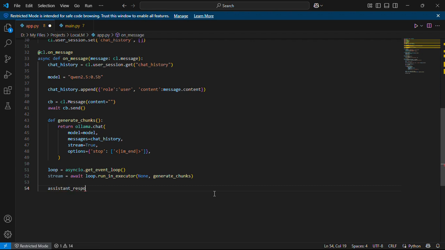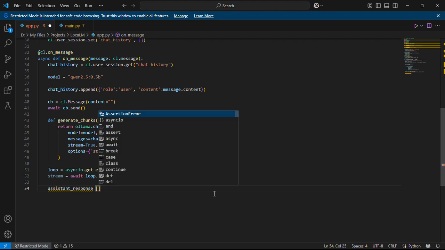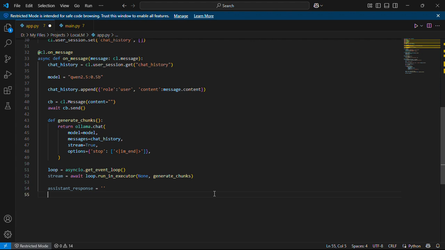Now we create a variable called assistant response, which is going to be empty. This will contain the string of the response that we're getting from the assistant.